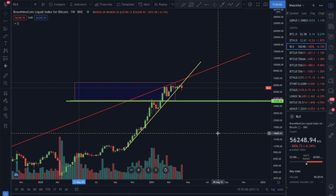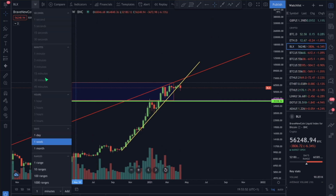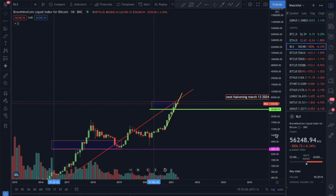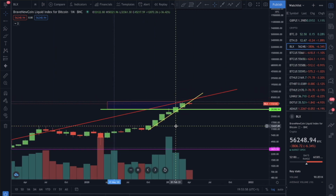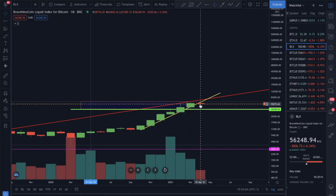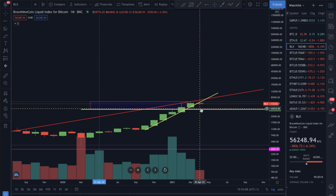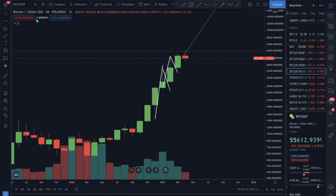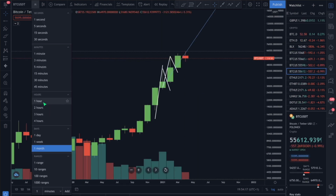On the weekly, we fell below the trend line, so you can see the red candle, but look at the monthly. When you look at the bigger picture, it's a whole different thing. We're actually on the trend line. If you look at monthly, we're actually bang on the trend line. So that's what I wanted to show you. And obviously the trend line always adjusts depending on where this candle closes. So if this candle closes below, then of course we are seeing those monthly candles I was talking about.